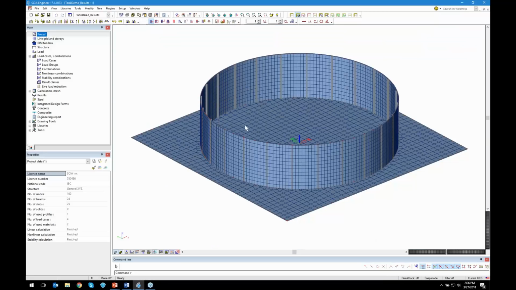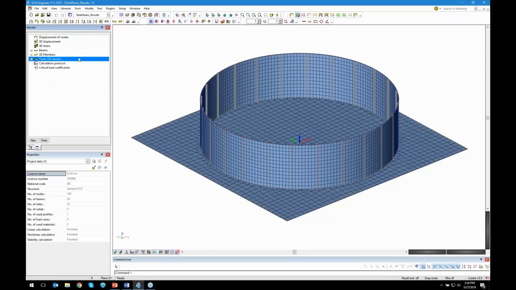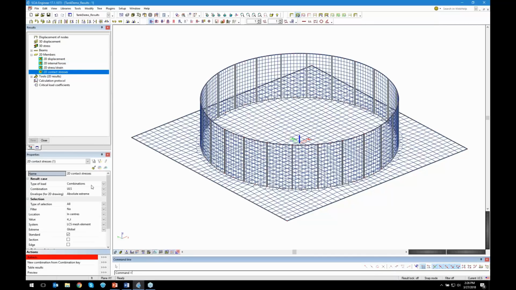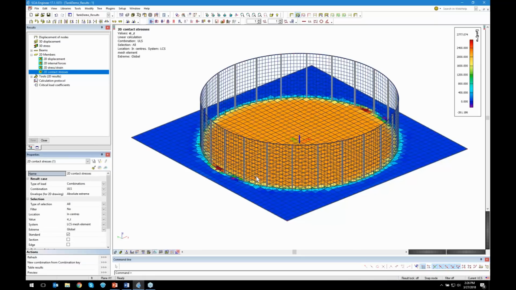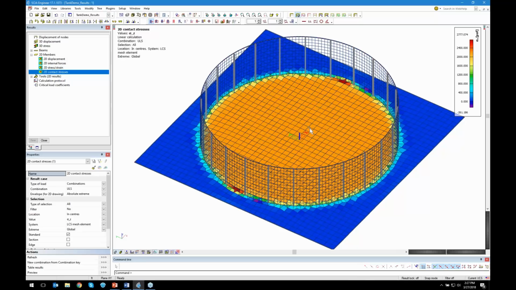So now we can look at some results. In the service tree, I'm going to click on results, and the first thing I'll do is open up 2D member results. Let's look at a simple result, say contact stresses. I can choose contact stresses and look at our global result. Generally we have somewhere between 2,000 and 2,400 PSF on this slab.